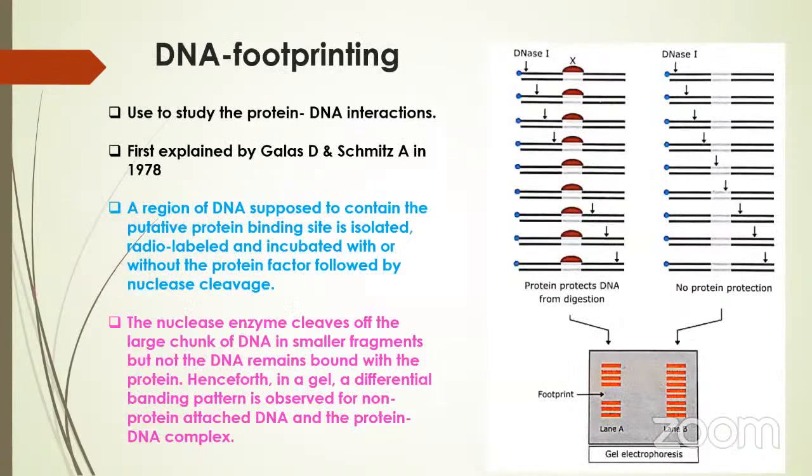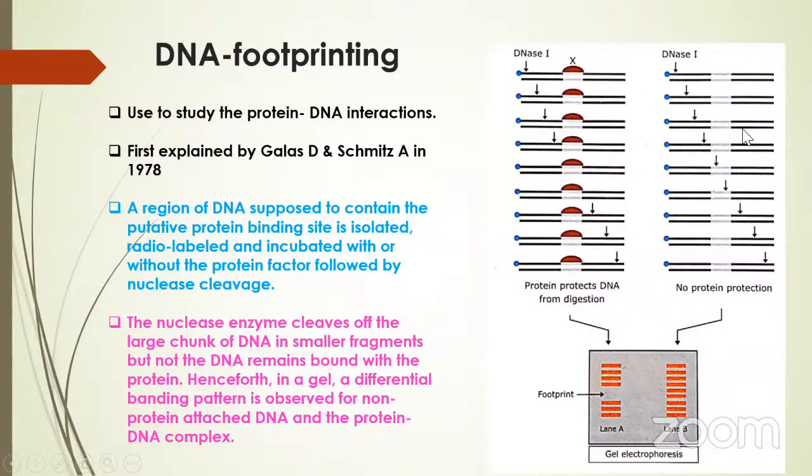Then DNA footprinting, again, to identify the protein binding region of a DNA. Simply, you can cut with DNase I. DNase I gives a double-stranded cut randomly in the genome. Okay, so in the DNase I footprinting assay you can cut the DNA randomly, but whenever there is a binding of protein, there will be no cut. So this is your treatment, this is your control.